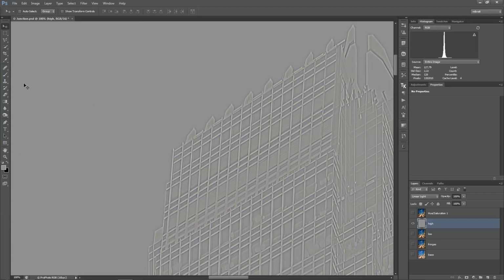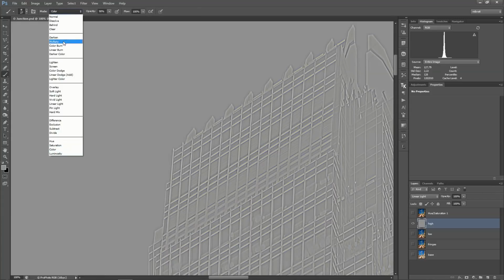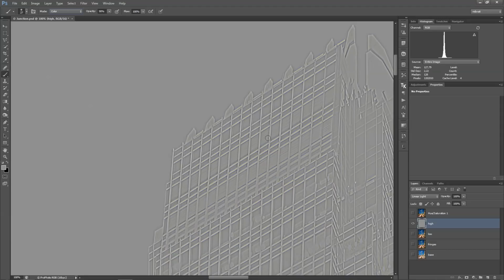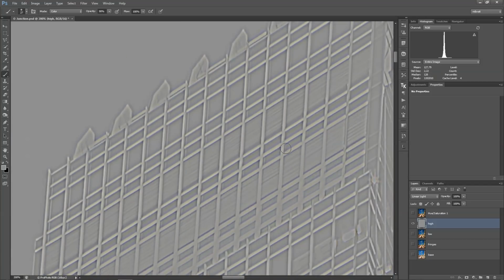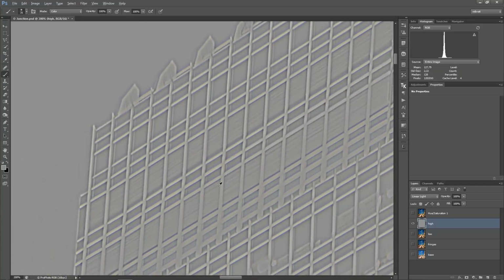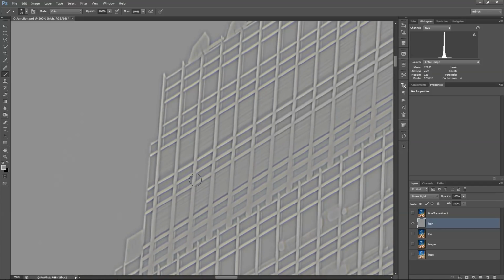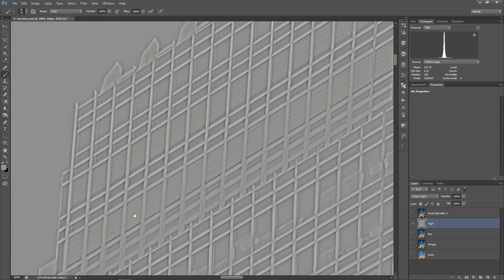And what I can now do is use a brush and set it to mode color. So when I'm painting, I'm just affecting the color, so not the details in the image. And I'll zoom in again to 200%. What I usually do now, I sample a color close to those fringes, go to 100% or 90%, and I just paint over the fringes. And I have to resample a bit, but normally you don't have to resample so much. As I said, most of the high frequency layer is just gray in tonality. And let me just show you the effect right away.